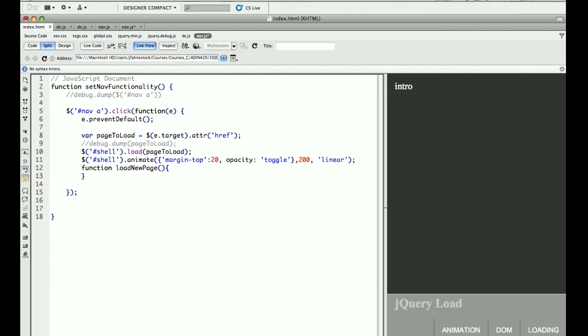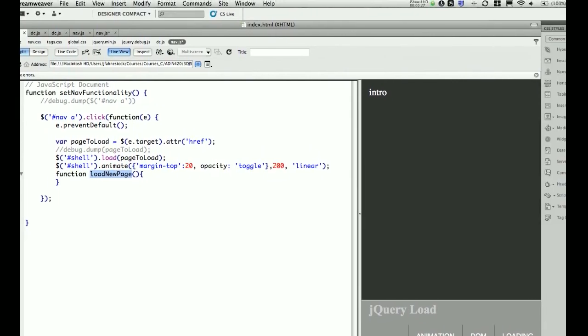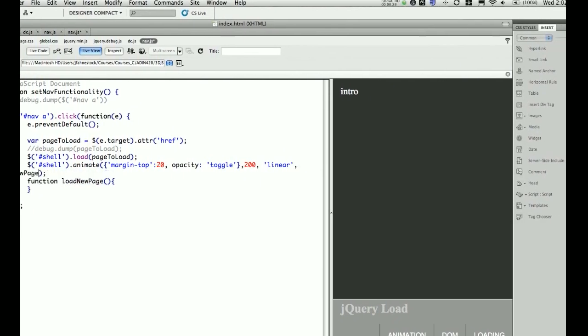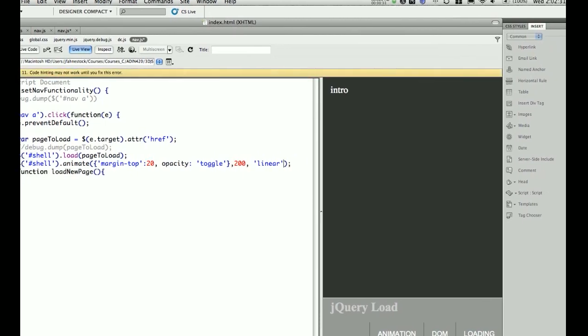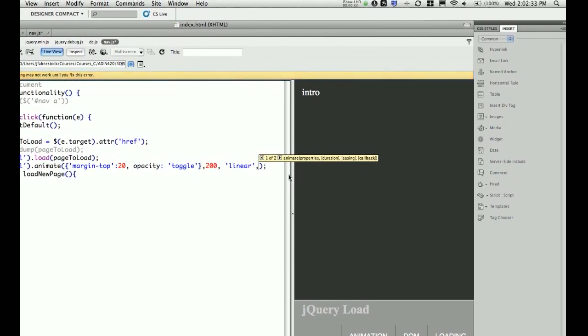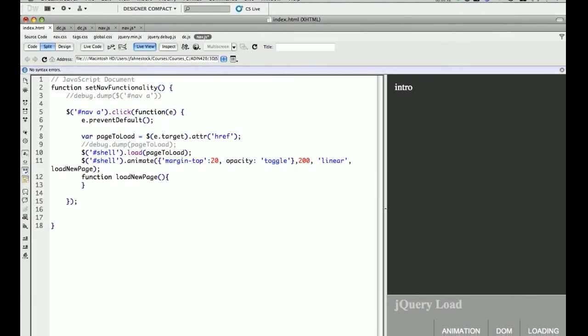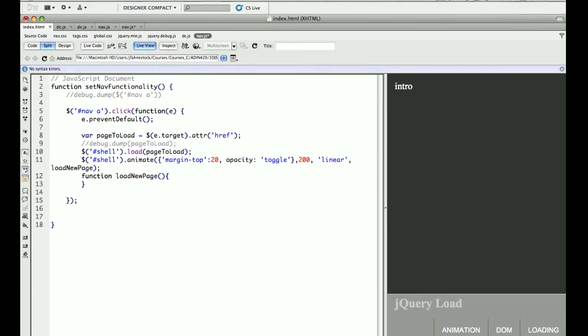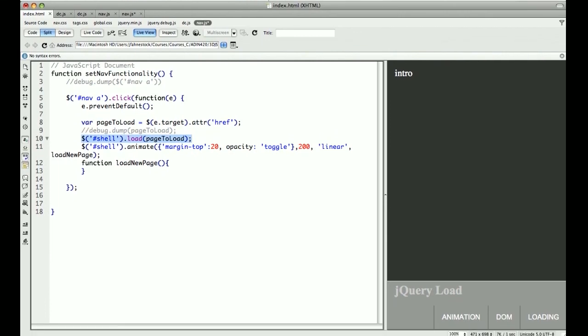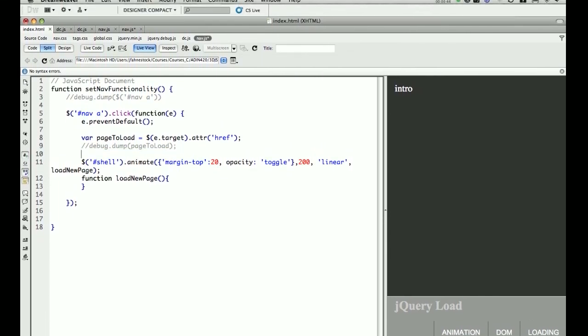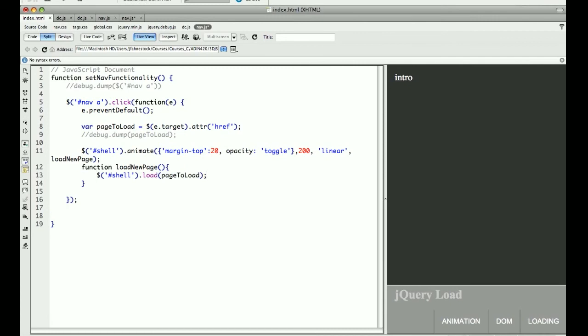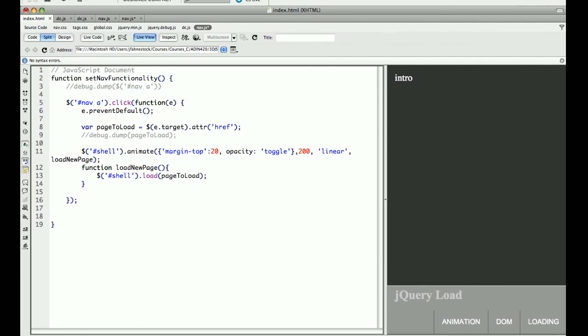Okay, and call load new page here at the end, so that's the last one. If we read the shortcut here, it says callback. So callback is like onComplete. So on new page, we'll call this function. We don't want the loading to happen until that animation's done. So I'm going to cut and paste that there.